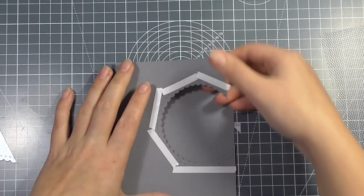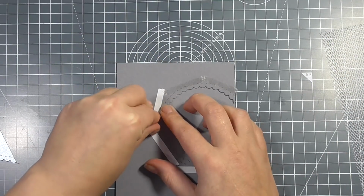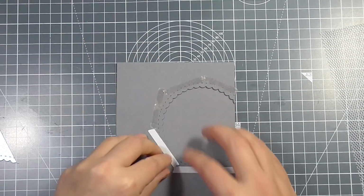So this is a different tape, this one I will have to peel off the backing, but I wanted to make sure I had a really strong tape here because I'm going to be making a shaker card.